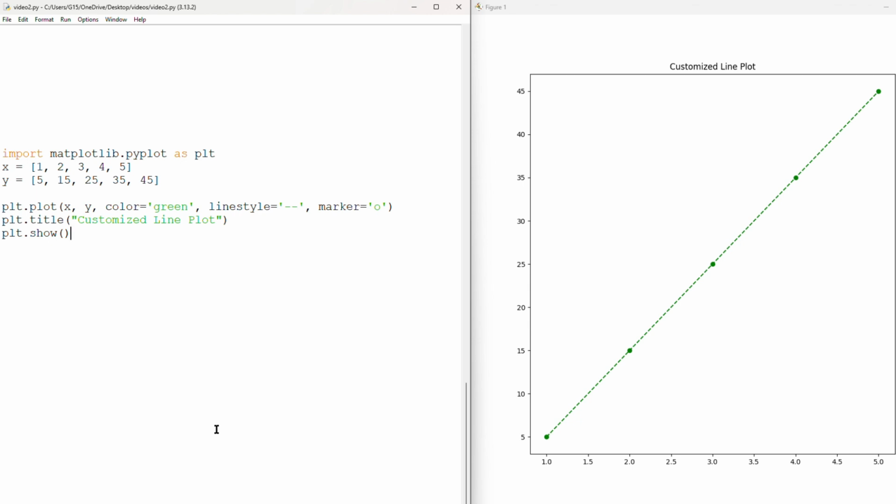I'm also specifying the line style to be hyphens, and at the points where the x and y values are marked, it should be a circle. I have customized this line plot, and I'm giving the title as customized line plot. When I run this, I'll get this output. You can observe it on the screen.